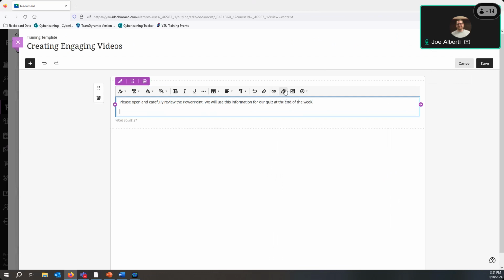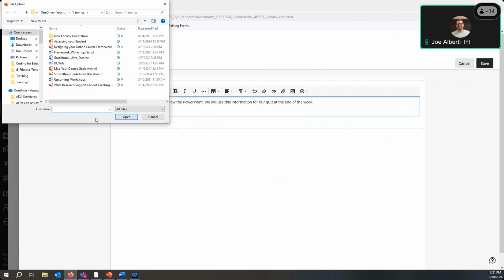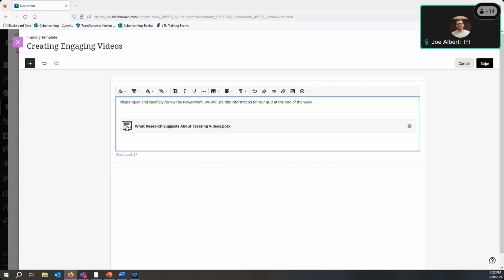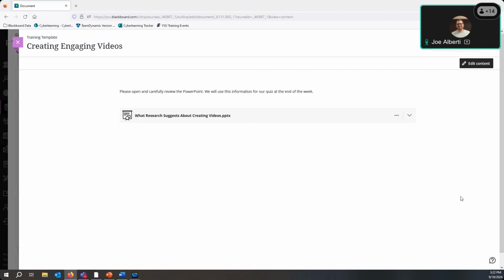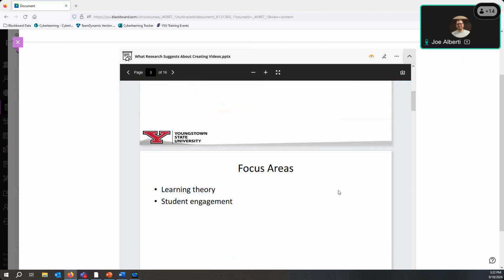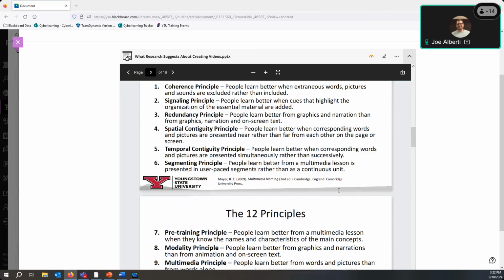So now all I'm going to do is really click this attachment icon and go ahead and grab that PowerPoint from wherever it is I have it saved to. So we're just going to grab this one. We're going to bring it in, save it. So we have our PowerPoint in here. Okay, so we have this really good PowerPoint built in here for the students to go ahead. They could view it right here within the preview window, or they could download it. Right here, they could go ahead, they could read through the information here that's on the PowerPoint.